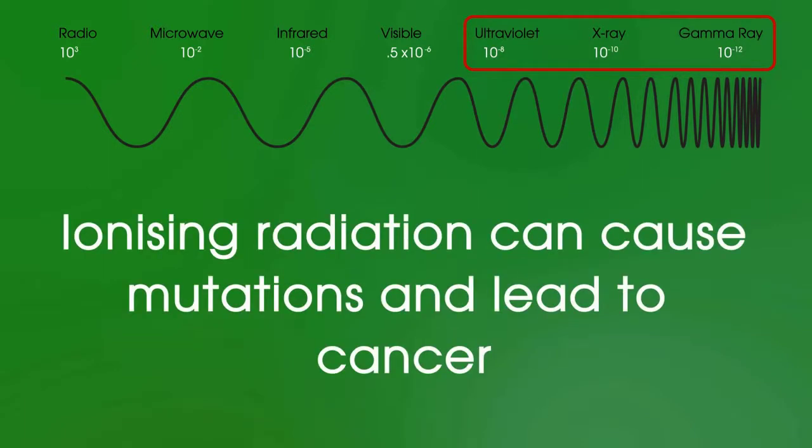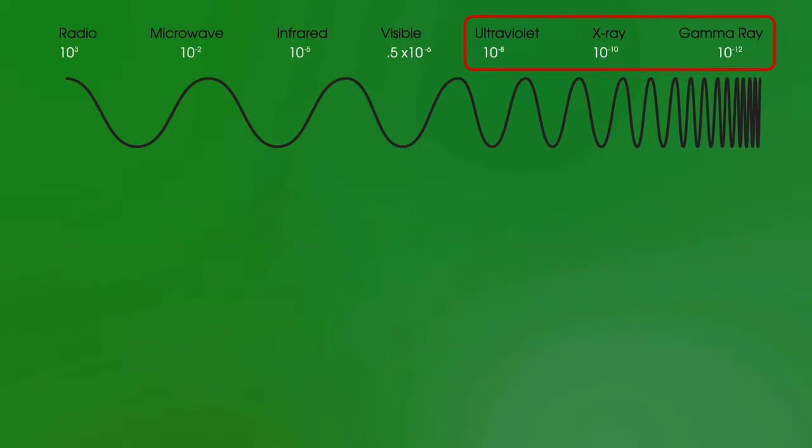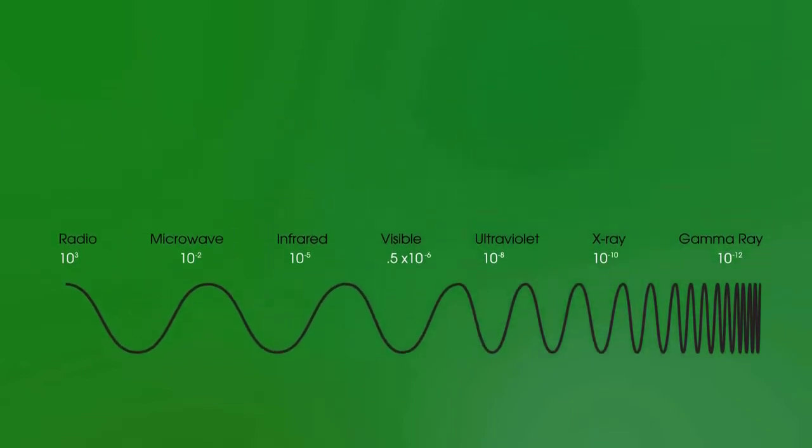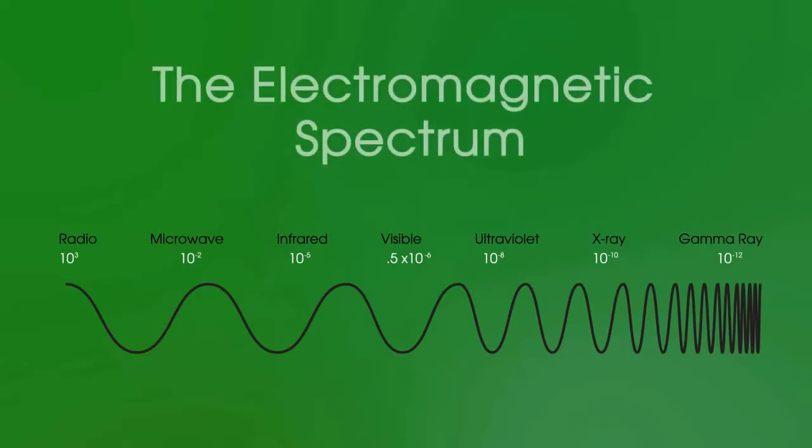So exposure to high doses of X-rays and gamma rays really needs to be minimized. It's okay when you're just going for 1 or 2 X-rays at the hospital, but it's why the people working in the hospitals need to take extra precautions to minimize their dose. And that is the EM spectrum. Make sure you learn the entire electromagnetic spectrum and the uses and dangers of each part.